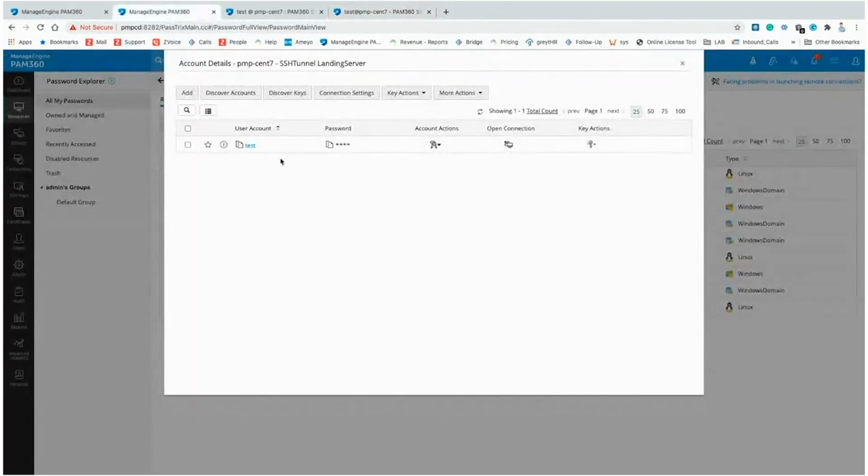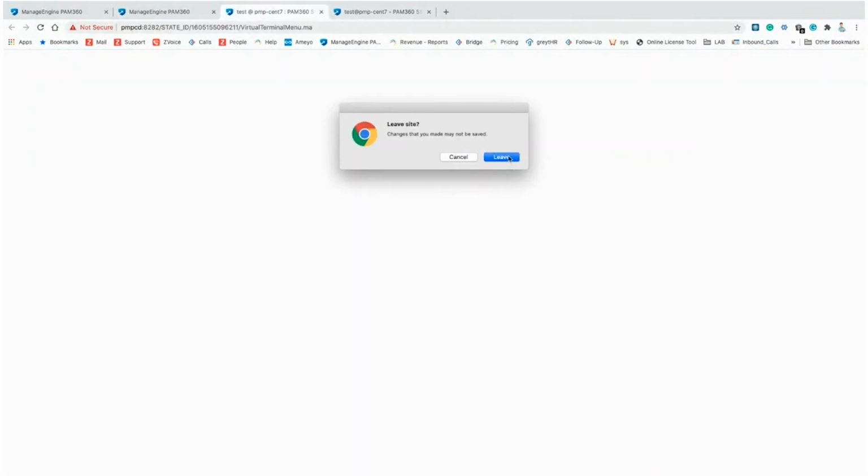So this is the difference between the new SSH terminal which is introduced in the latest version. However, we still have the old one also in place. If you want to make use of the old one, you have to click on the legacy SSH, or you can simply click on this SSH functionality to make use of the latest one. All right, so that is another functionality.